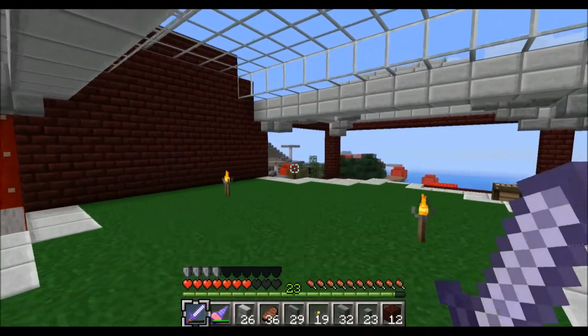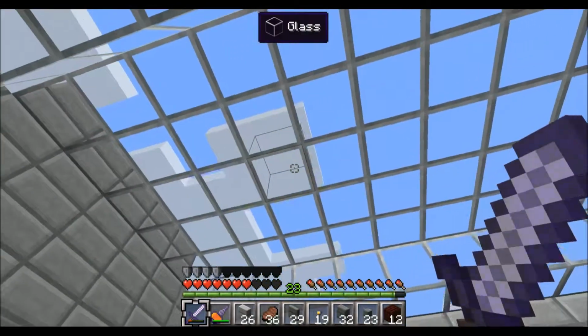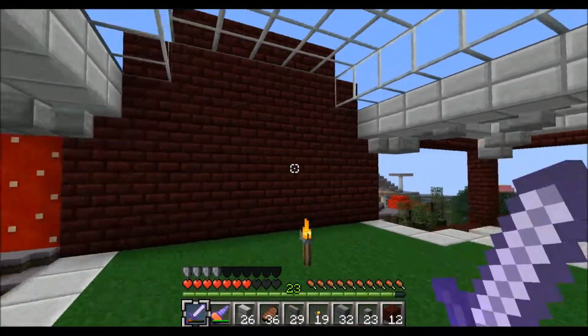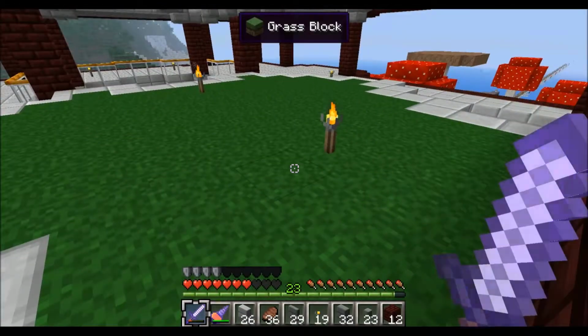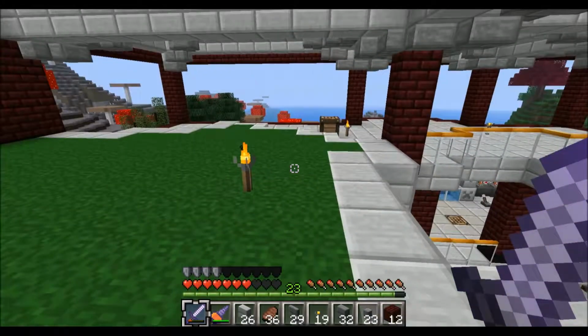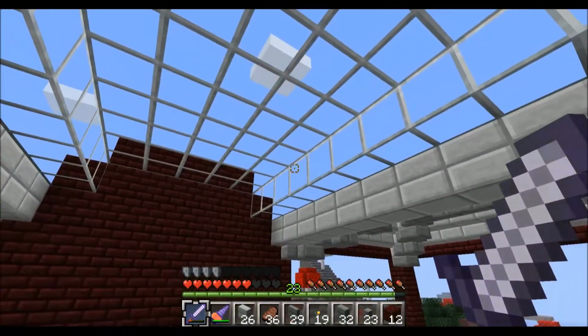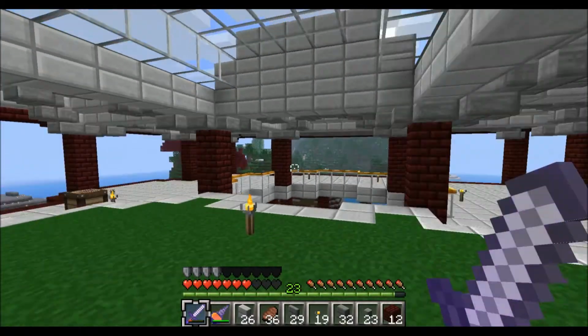For this courtyard area, I went with a sort of a greenhouse style roof. I'm not sure if I like it, but once I actually get the water, the trees and plants and everything in here, I will decide what to do with it, whether I want to keep it or change it.